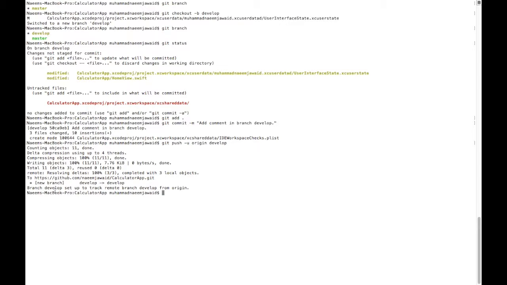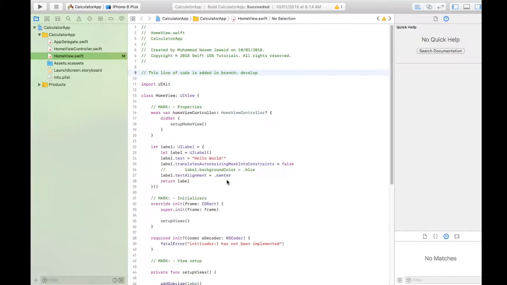So branch develop set up to track remote branch develop from origin. So it's all set up.